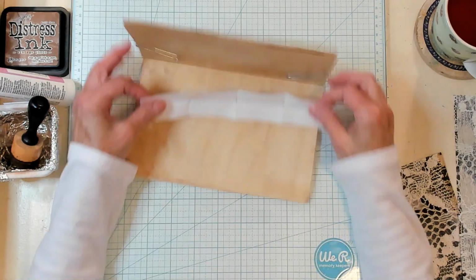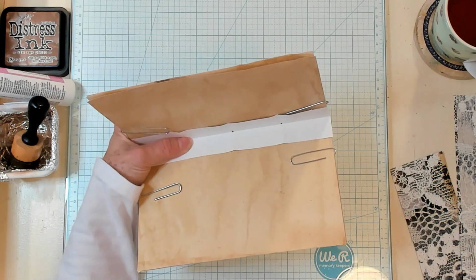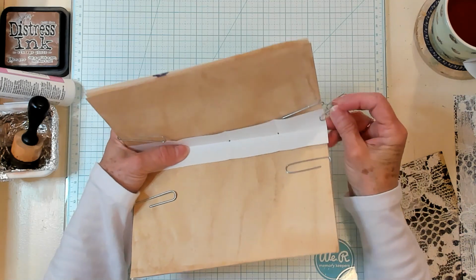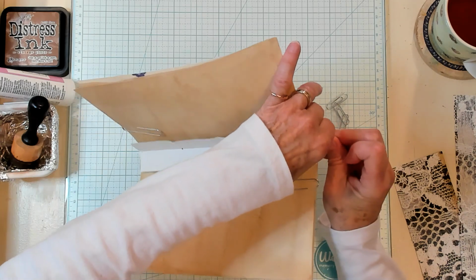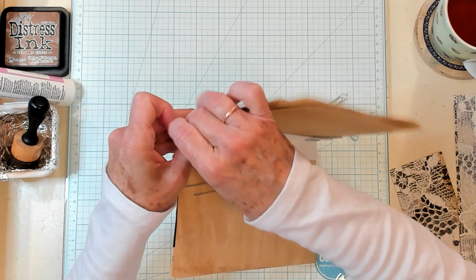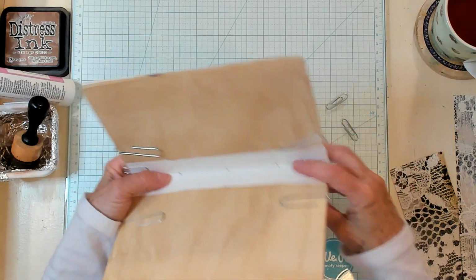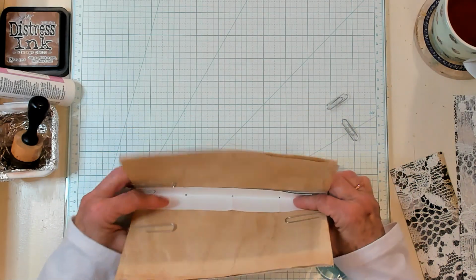Now I take my paper and place it right inside of my signature. I'm looking for another paper clip. Oh, threw one on the floor there. I'll have to get that later. And a tight paper clip and get them in there, just to secure it. Now, I'm going to make sure it's down inside, really inside there.